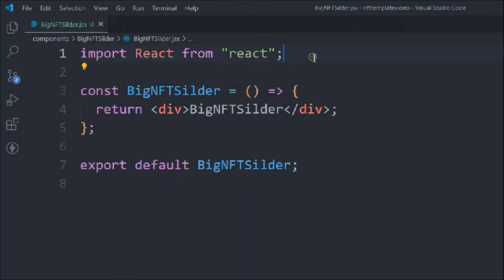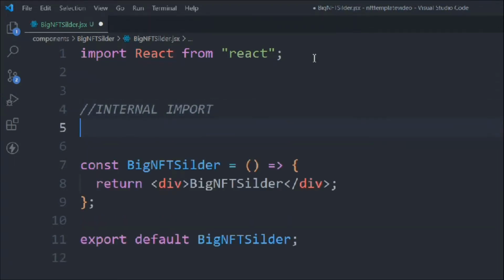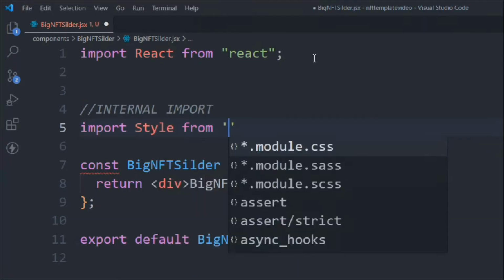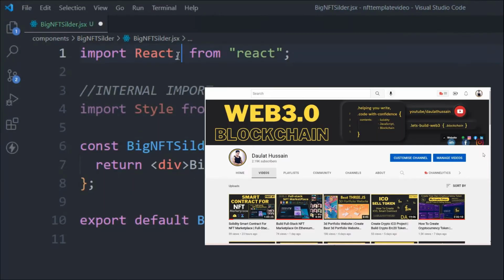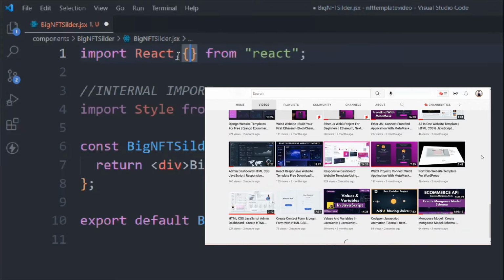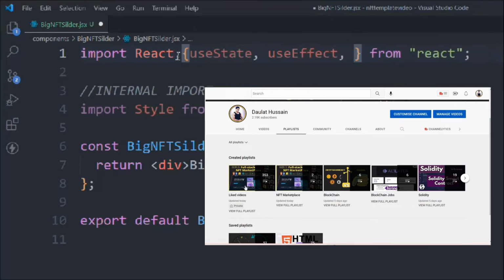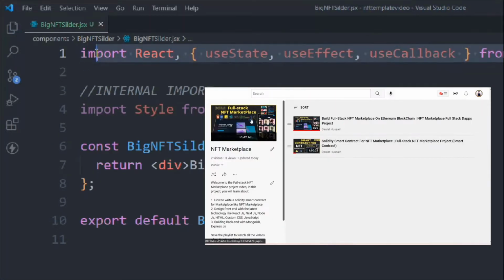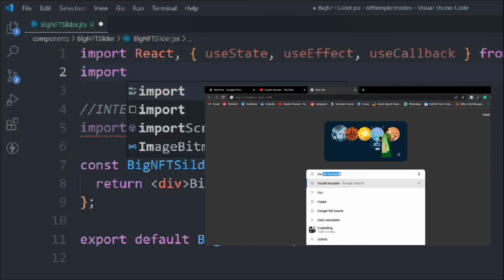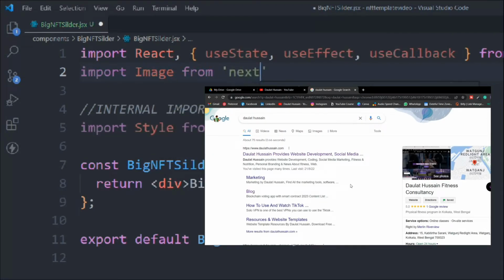Now let's start importing the files. So let's call it internal import, and the first thing we have to import is the style sheet, which is in the same directory. Now we have to import a couple of things from React. So first thing is going to be useState, useEffect, and useCallback. Okay, this is coming from React. Now we have to import the Image, and that's coming from Next.js, next/image.